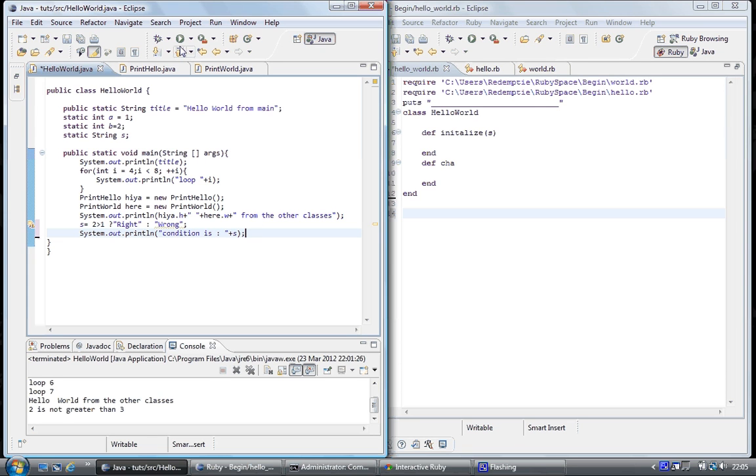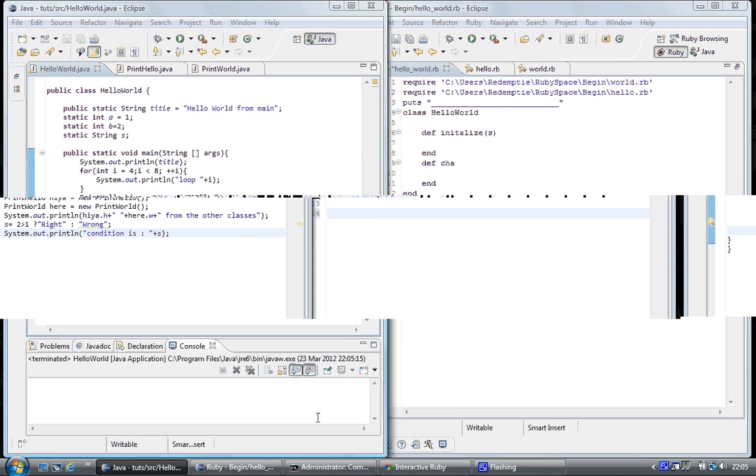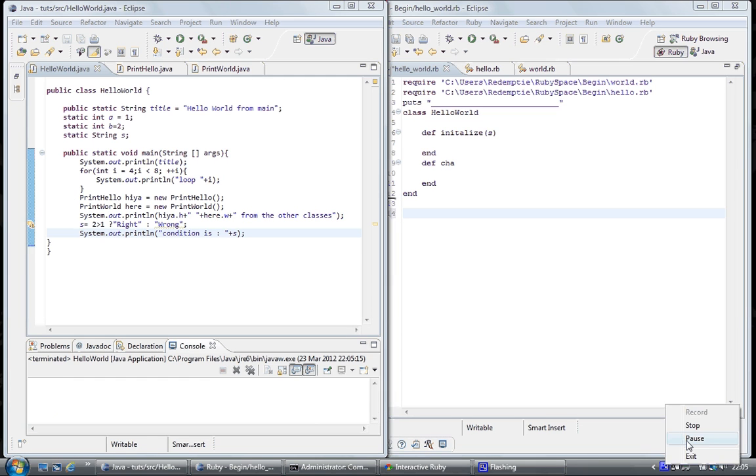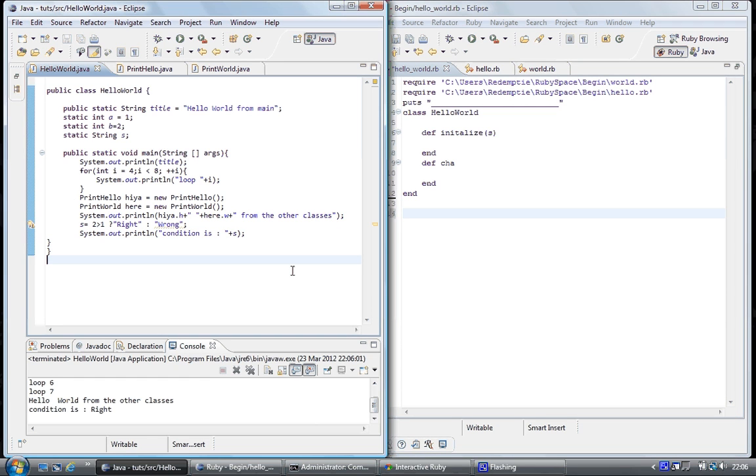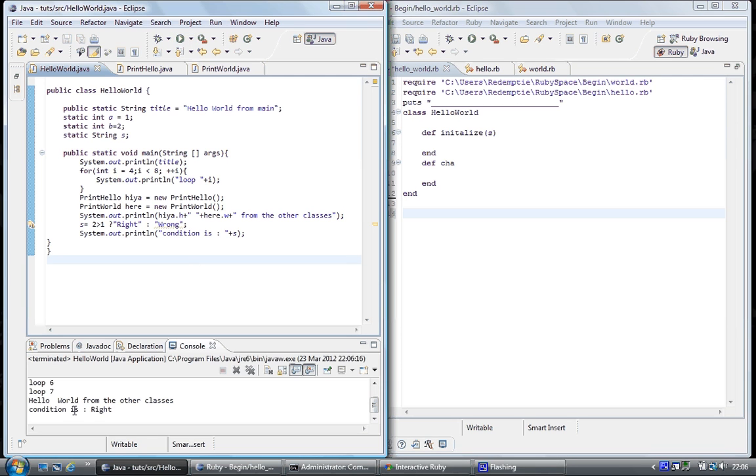Run the code. Yeah, it's working. The condition is right, and so make that null, it's false. Condition is wrong, so it's working.